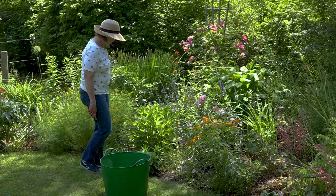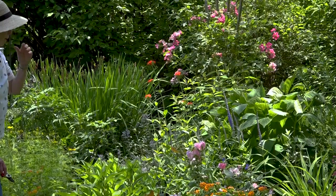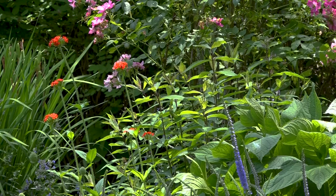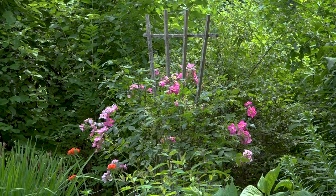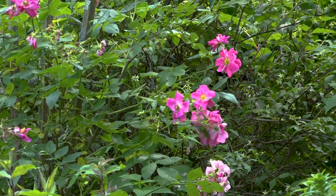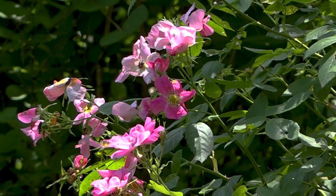I've added a few annuals along here — hopefully they'll be blooming in a few days or a few weeks. I have Lychnis, which is Maltese cross — that's the red — and Veronica, which is the purple. Those will continue to bloom all summer; I will keep them deadheaded so that new blooms will form. Back on the trellis is another rose, the rose William Baffin. It is an old rose and its origin is Canada, so it's quite hardy. Most of the Canadian roses are very hardy in this area and are quite trouble free. I will deadhead that one and it will continue to bloom.